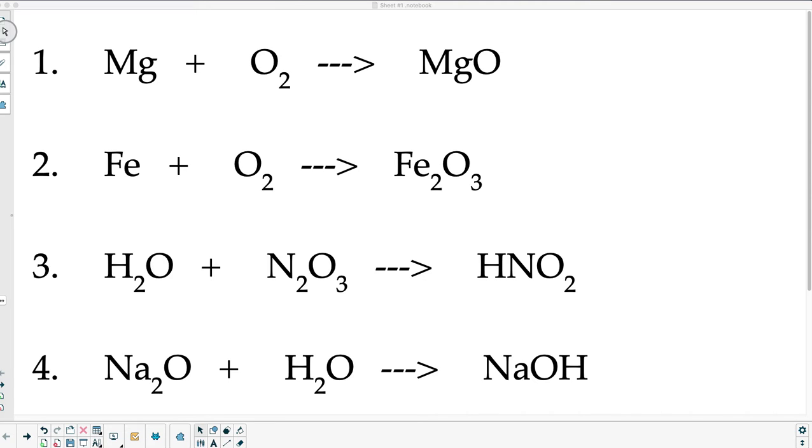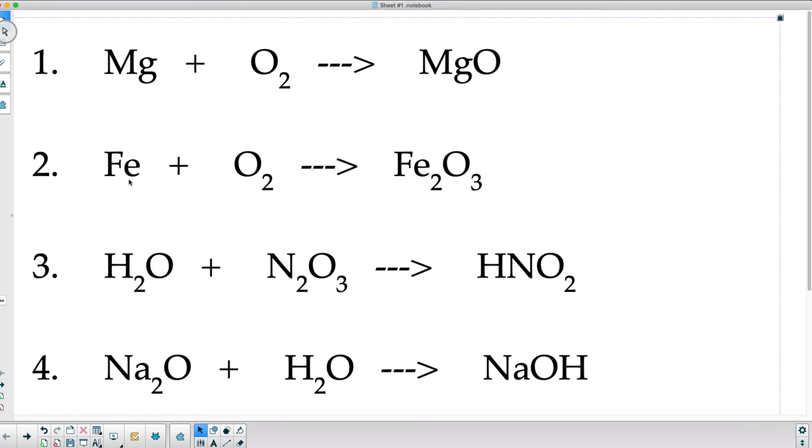So first take a look at number 2 so I can show you what's going on. Notice that the Fe on this side, there's only one of them, but there's 2 over on the left-hand side. So if I put a 2 here, I recognize that I may have to change this, but at least now I have the Fe balanced. So I have 2 Fe on the left-hand side and 2 on the right-hand side because of that subscript 2.